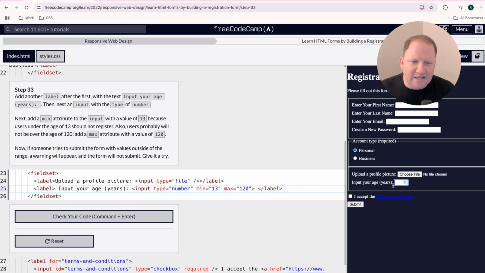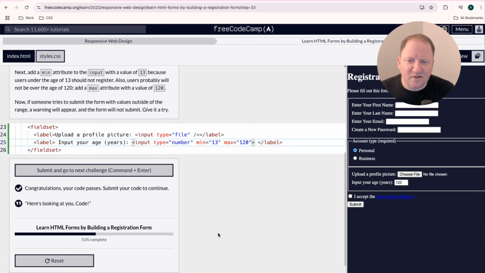All right, so let's take a look here. In this field, without it being activated, but as soon as I click in there, notice that I do get these up and down arrows. And when I went for the up and down arrows, it automatically jumped to 13. If I tried to do 135, it would allow me to type it in manually, but utilizing the up and down arrows, it's not allowing me to do that. So let's check our code, see if that's what it wants, and congratulations, it passes.